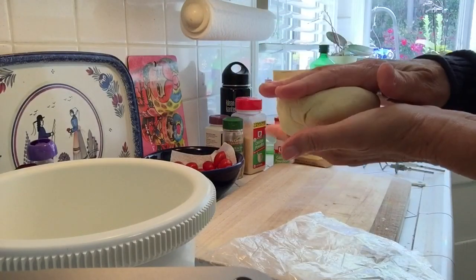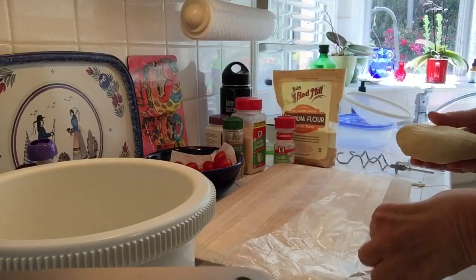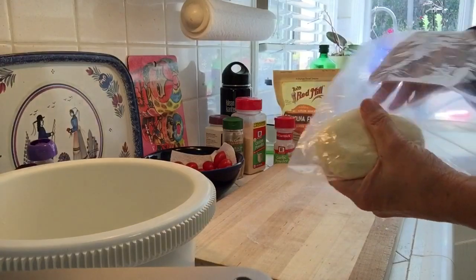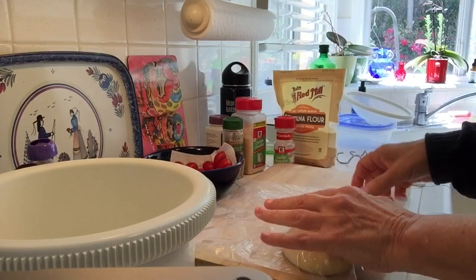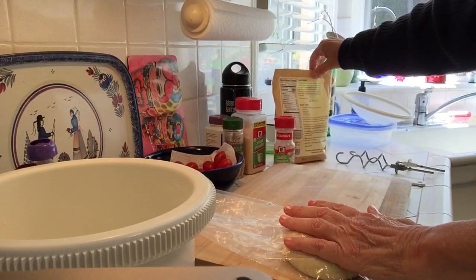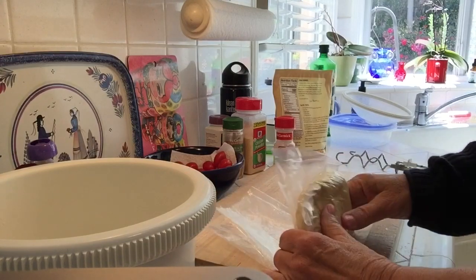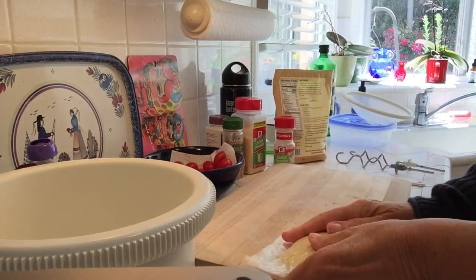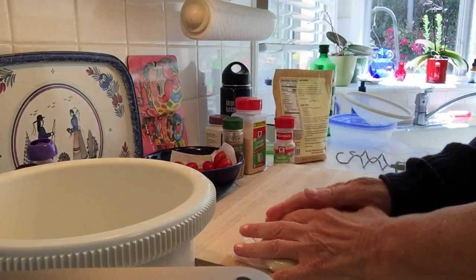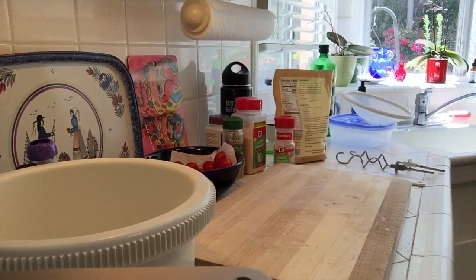And you can roll it out by hand and slice it and everything, but I have a pasta maker, so I'm going to put it in here to let it sit about 20 to 30 minutes. I think it says 20. It says let rest for 20 minutes, so to keep it moist, the plastic bag to keep it moist. So I just set it at room temperature. 20 minutes and we'll do step 2.